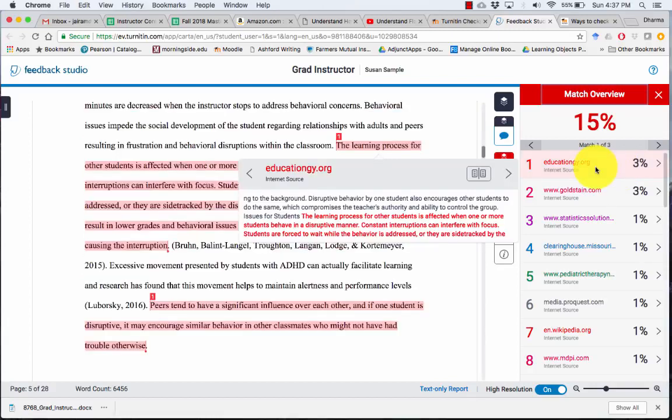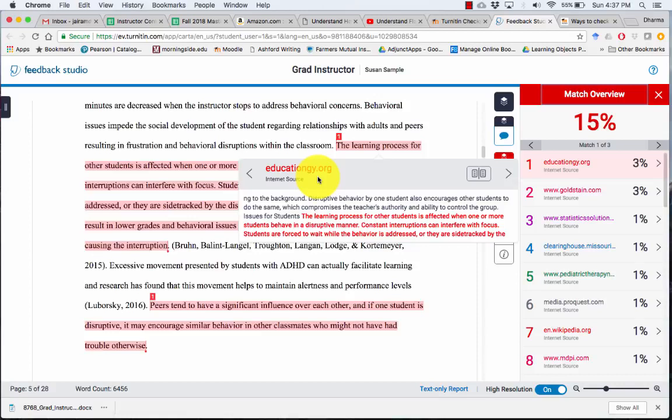So I'm going to go ahead and click on the one. I just clicked on one right here, put my cursor there, clicked on it, and it brings up this box here. This is an important side by side or pop up, if you will, because this little box is actually a pop up from this source.